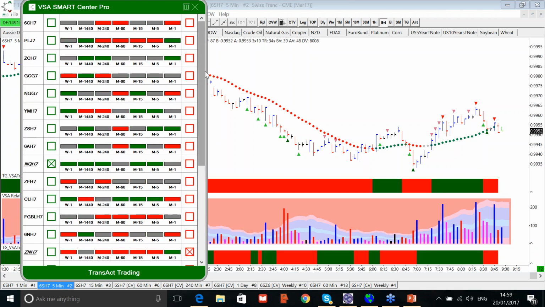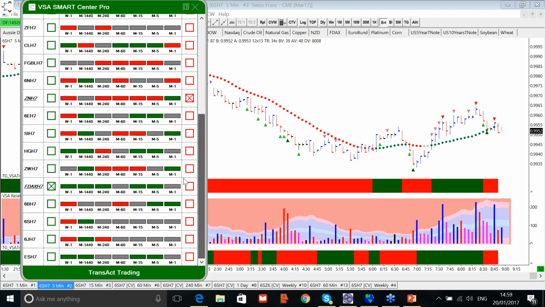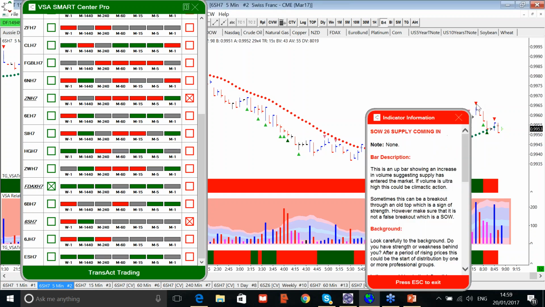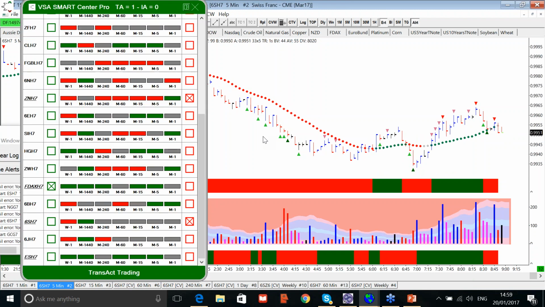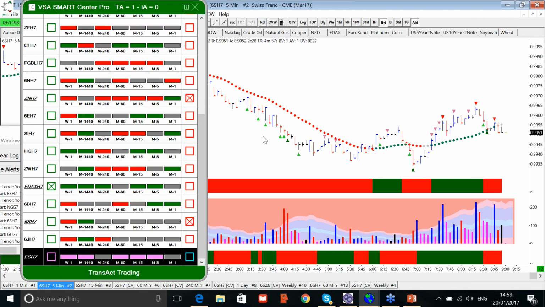On the Swiss franc, what I'm going to do, I'm going to manually set this to look for a short trade. See, it's all grey. The weekly chart is negative, the 8 hours up. This has all gone very, very congested. But if we do see a sign of weakness here, it's been in a big down move, it's retraced. You've got a lot of supply up here, right? You can see the massive volume. And again here, so the chances of this falling are actually higher than it rallying. So I would be more inclined here to be looking for short trades on the Swiss franc. In fact, trend alignment to the upside has arrived. Okay, the ES is doing the same.